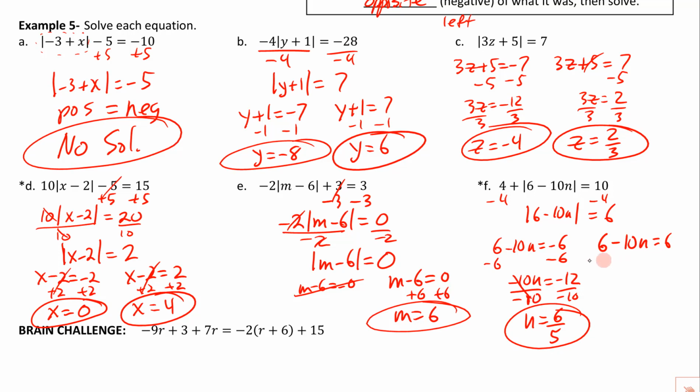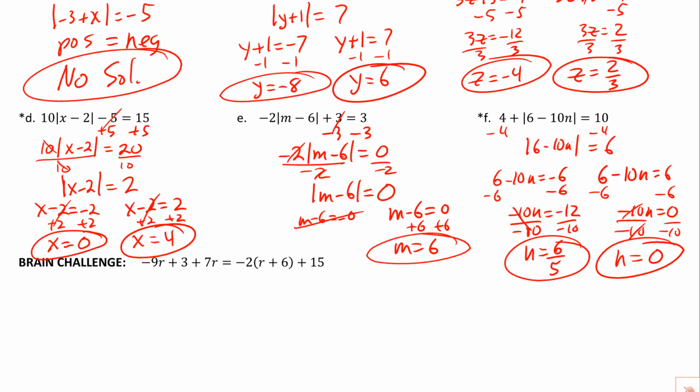And then on this one, let's subtract 6 and subtract 6. Negative 10n, this is a 0. Divide by negative 10. Once you get these figured out with 0, it's actually kind of nice when you have something like this, because the only way that can be 0 is if n is 0. So there we go. 2 answers here, 2 answers here, 2 answers here, 1 answer there because it was set equal to 0, and then 2 kind of ugly answers on that one. So we do have to be a little bit careful.